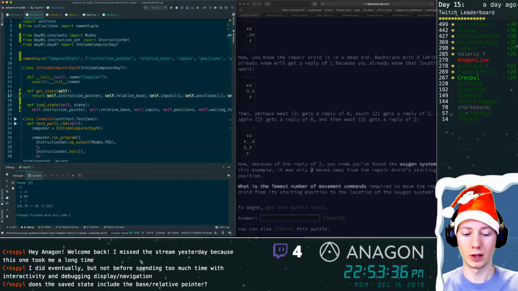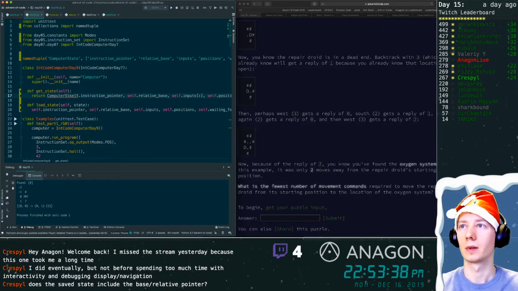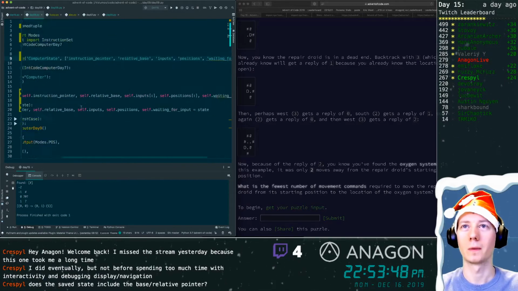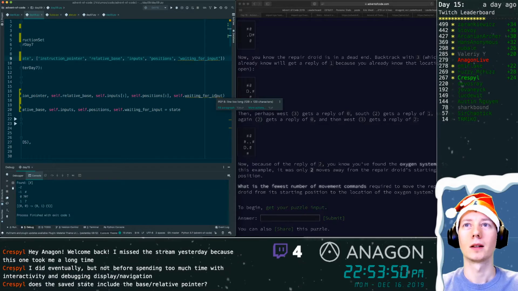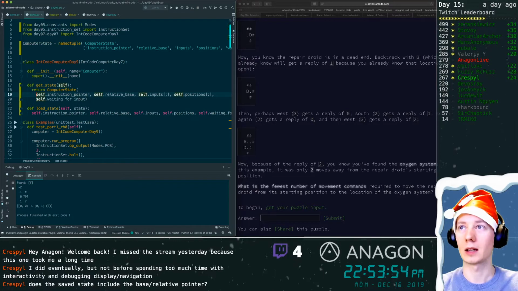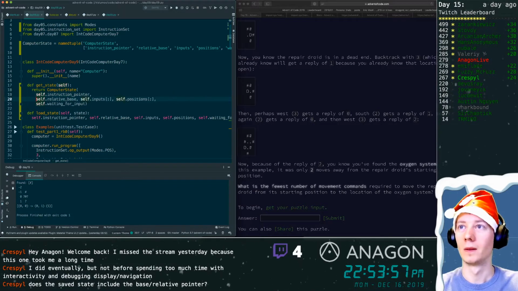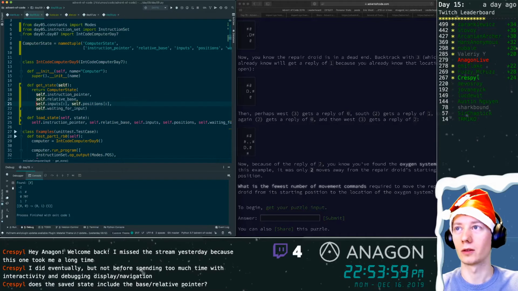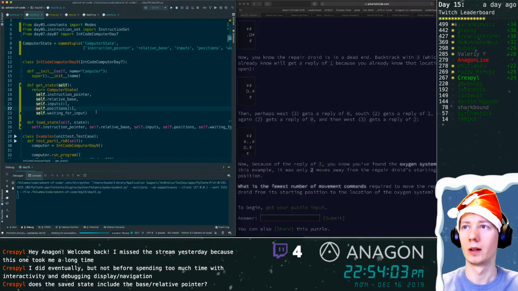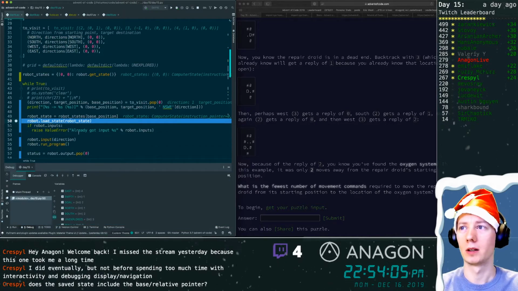And then here I can return the named tuple. I guess I have to assign it to something like this. Computer state. And when I load it, I guess I don't have to do anything. That's really handy. And it says my line is too long. Well, that's something I don't care super much about, except that you can't read what's on the end of the line. That is not convenient. I really hope, Crossbolt, that this was really the issue and that now my robot will do something that makes more sense.